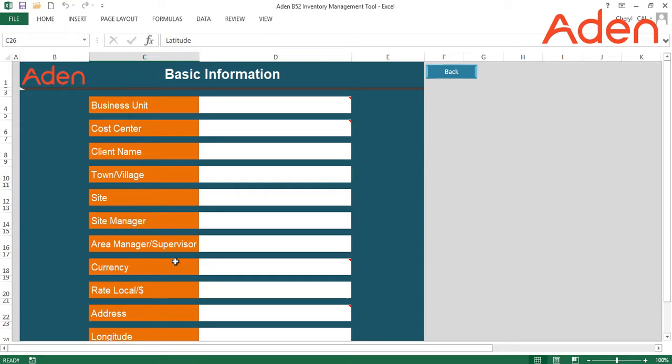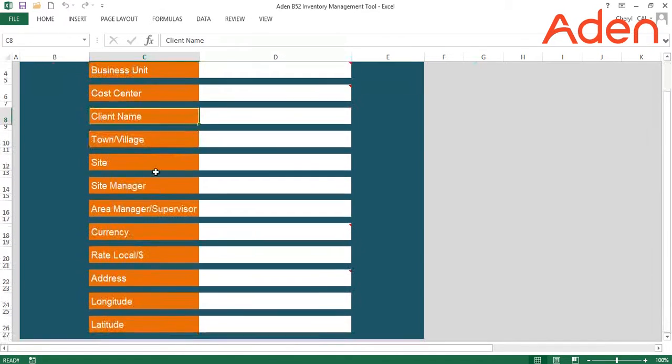There are some rules I want to mention for your entry. First, the format of business unit should be like uppercase ASI, a dash, and a 3 capital letter abbreviation of your country name. And the entry of cost center should be the cost center code used in the finance system, same as the client name. You should confirm with your finance officer for the filling. Address is a new field we add to use for data map. But if it's hard for you to define the address of your site, you can enter the longitude and latitude instead. Anyway, just choose at least one to input.